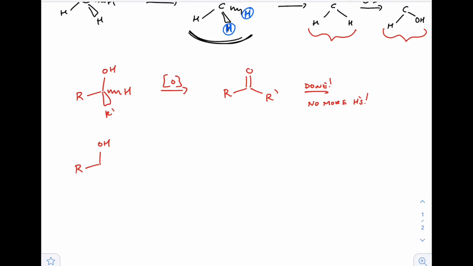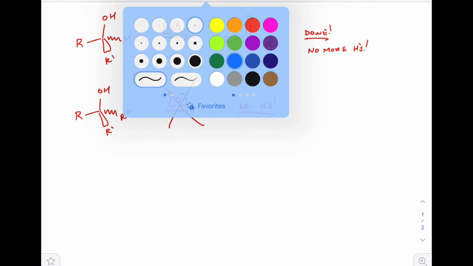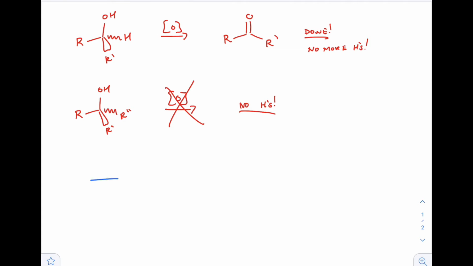All right, now let's take a look at this guy right here. Let's say we have a tertiary alcohol. Well, for oxidation, we don't have that proton present, so we can't actually move forward and nothing happens. So this tertiary alcohol in the presence of some oxidizing agents will just result in a tertiary alcohol and those oxidizing agents. So there's no hydrogens, and that's why this isn't going to move forward.